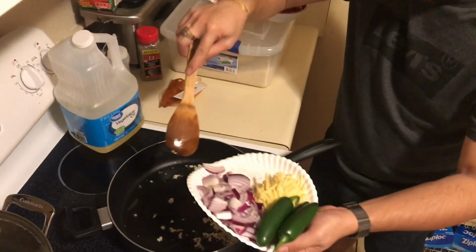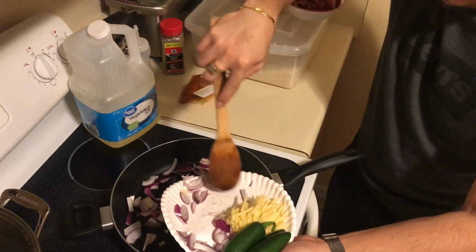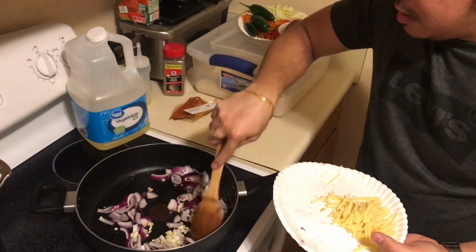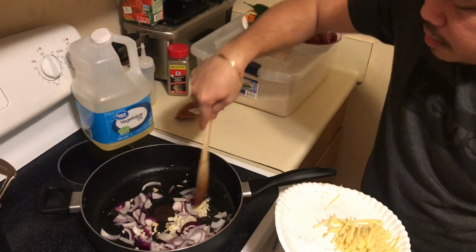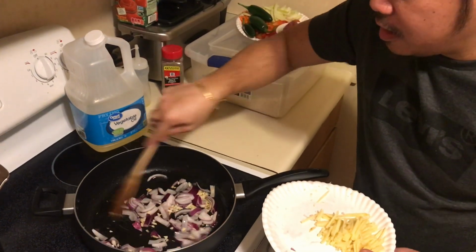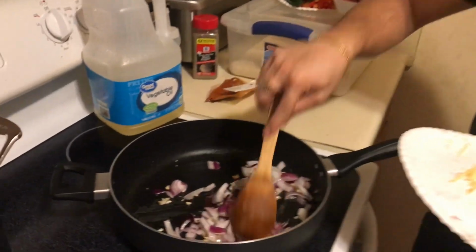So once it gets light brown, chop the onion. Chop onions. So the onion. You can really smell the aroma of the spices. And then drop ginger.